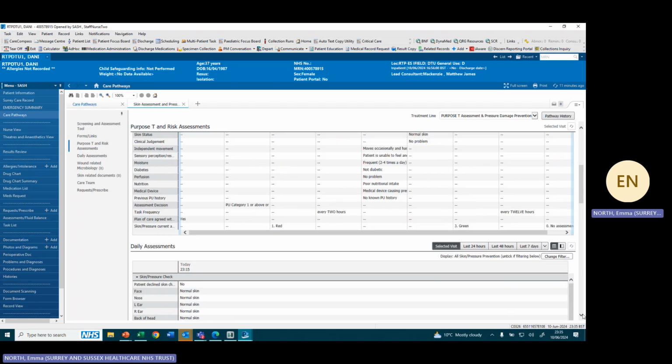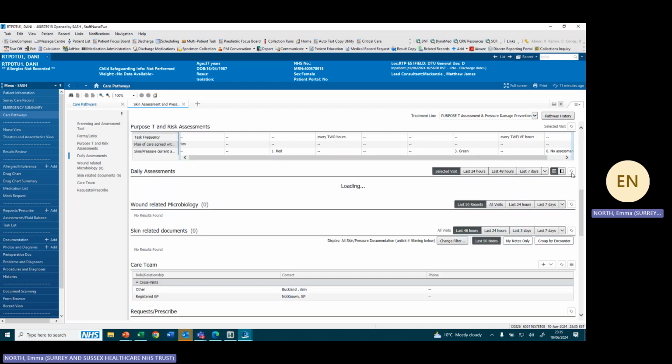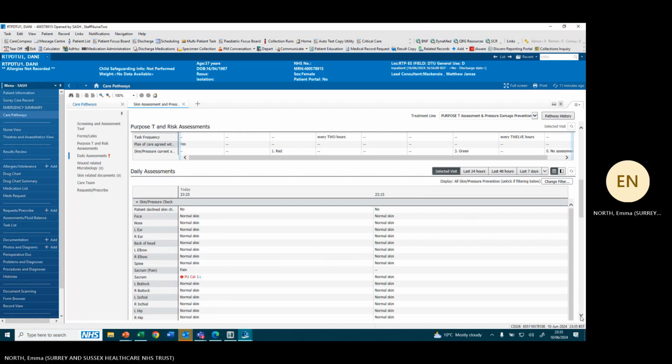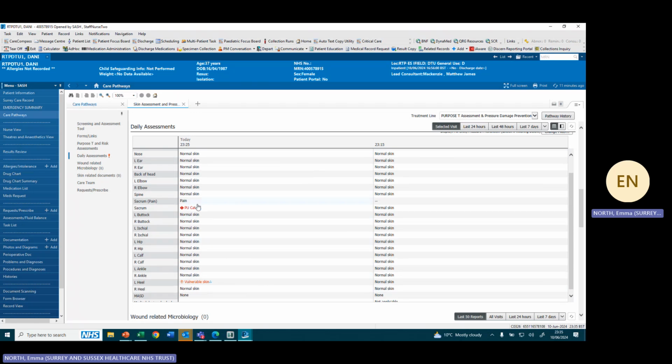And if we go down to the daily assessments again and click on the refresh button again, we can see that on our most recent skin check, it is documented they've got a category 1 pressure ulcer on the sacrum, and they've got vulnerable skin on their left heel. And it's really nice that you can see these areas of vulnerable skin and pressure damage in red. So you can really see them within that skin check, and it hones you into the skin damage to keep an eye on it.